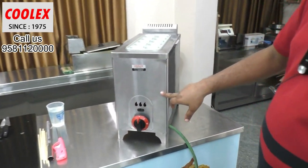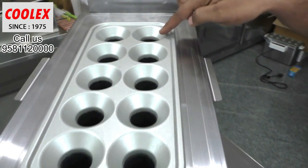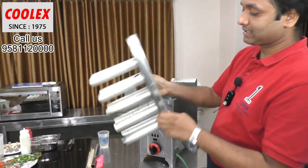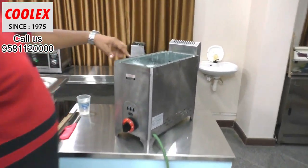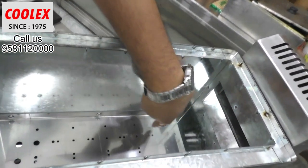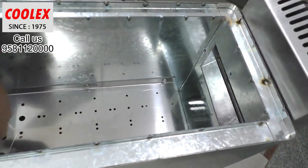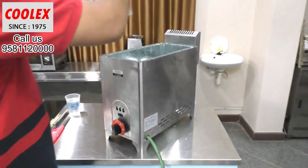This machine is totally stainless steel construction, CNC cut, and very heavy body at about 13 kilos. You can see 10 holes — 5 plus 5 — and there is also an exhaust system for excess heat. Inside is Teflon coating and it's totally double insulated. The burner is under the plate, so the burner is not directly in contact with the holes — there is a plate in between — and excess heat goes to the top through the exhaust.